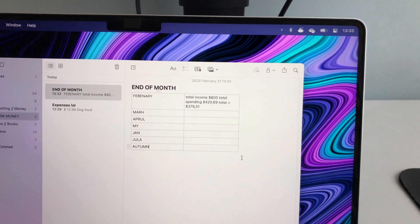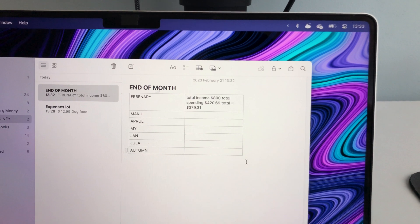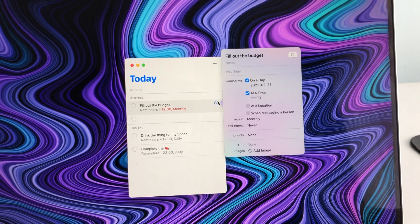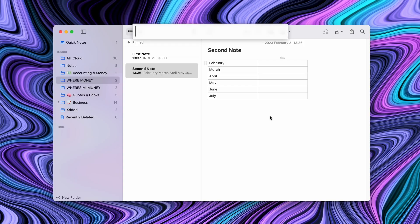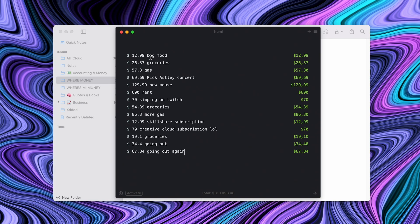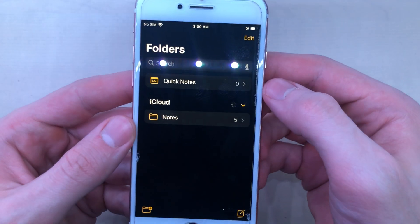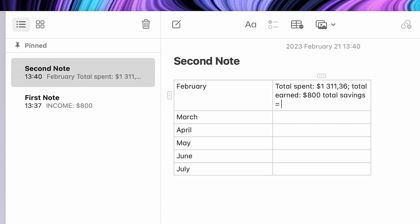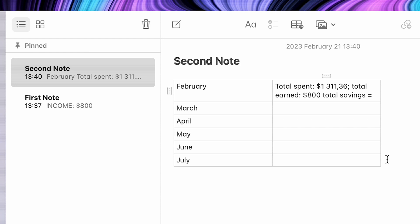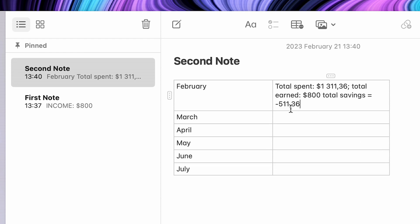The other note with the table is basically just a summary of each month. I set a reminder at the last day of every month to add up my spending. It takes max 10 minutes and the great thing is that I don't have to use a computer — everything's here on my phone. I put down how much I made and how much I spent in total, or sometimes I split it up into categories, then count up the total. My goal is to never go below zero, though sometimes I fail at that of course.